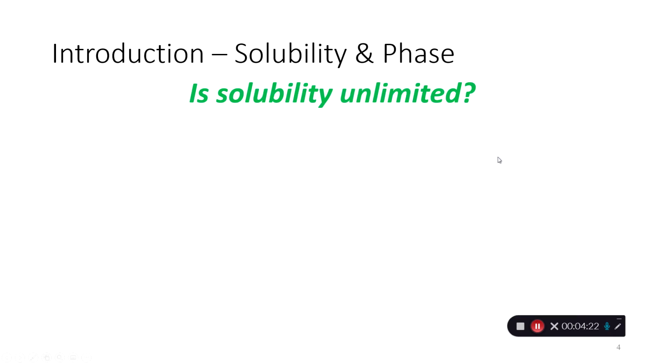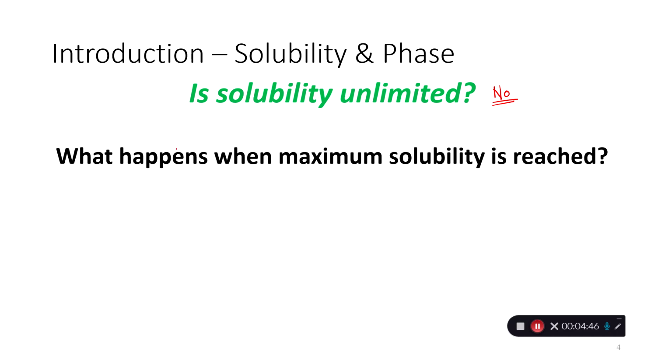Now, is solubility unlimited? I have answered this question. No, it's not unlimited. A certain amount of solute can dissolve in a certain amount of solvent under certain conditions. Certain here means that there's a specific limit, a specific value. It's not unlimited. So what happens when you reach maximum solubility? Which means you are pouring salt into this water. What happens when the most amount has been dissolved, and then you keep putting in salt?